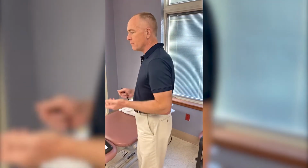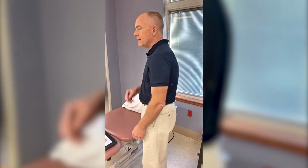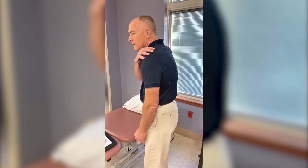In a normal anatomy situation, there's plenty of space available, but there are things that can crowd that area, including arthritis of the AC joint. But also, if a person has poor posture, if a person's posture is forward, it tends to bring the acromion forward and limits the space for the tendons to breathe.